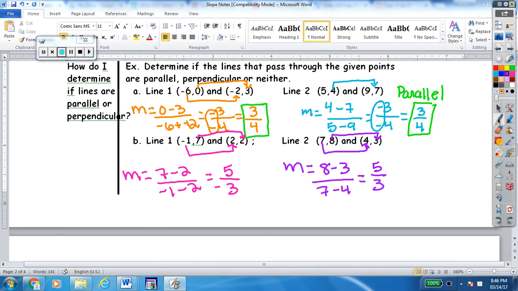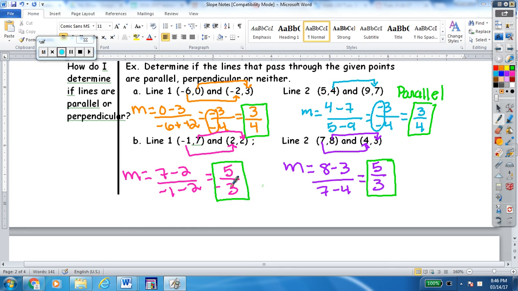Okay, so the result that we got here is not exactly the same. This one came out to negative 5/3, and I have my setup here in case you want to pause the video and check it out. And my other one came out to positive 5/3. So I have negative 5/3 and positive 5/3.